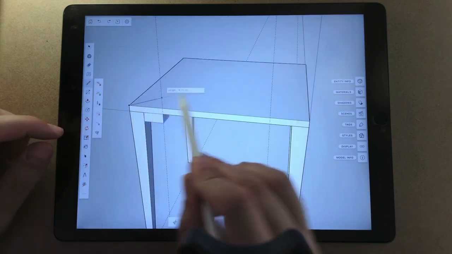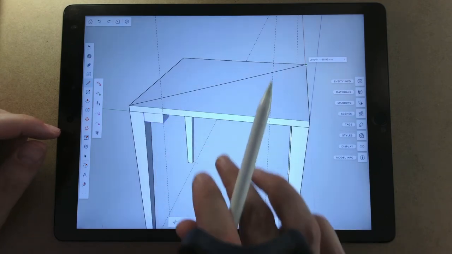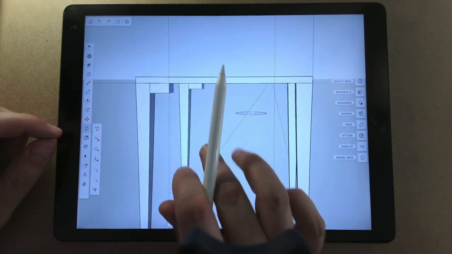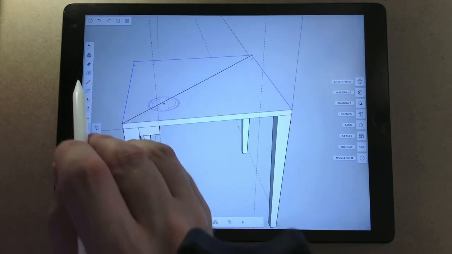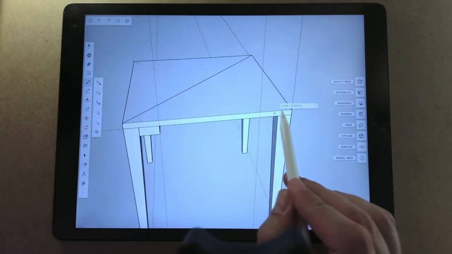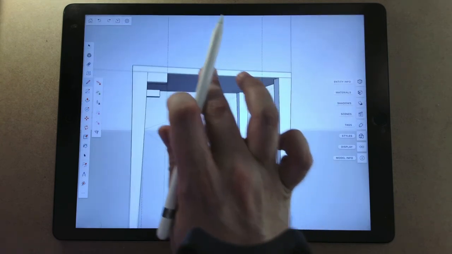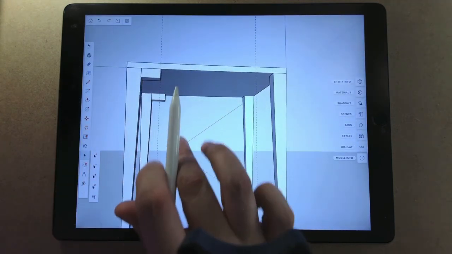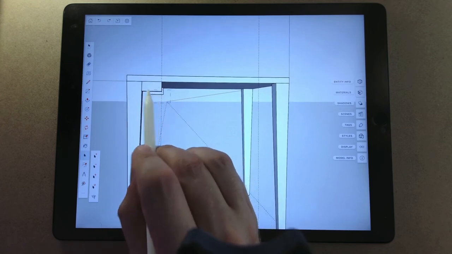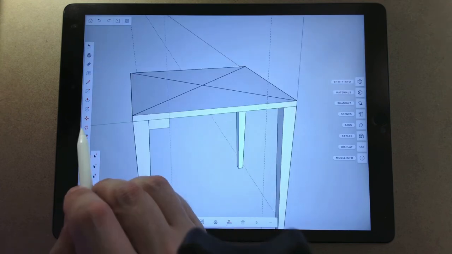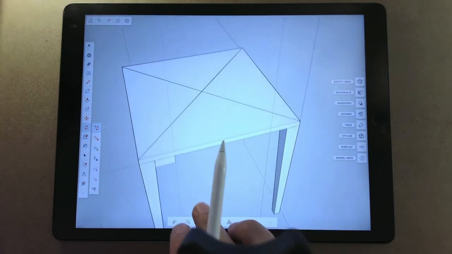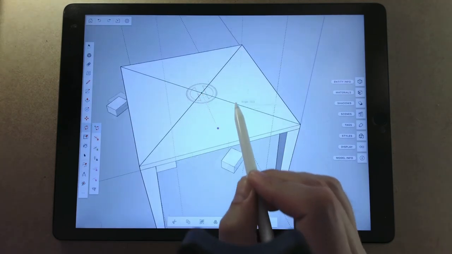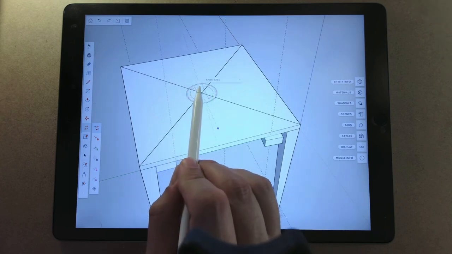Now, one way to do this is you could flip it along the axis, but really, since I'm doing two, and just to demonstrate this, let's go ahead and do a rotate copy. So I'm drawing an X here in the table. You can do it with a line and go to the midpoint, but the X makes it a little bit clearer, a little bit easier to see where that point is to grab. And this is just reference line work. And then I'm going to grab the copy rotate tool, and then I'm going to rotate 180.